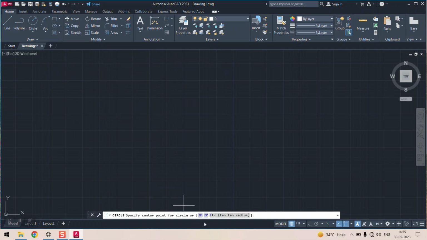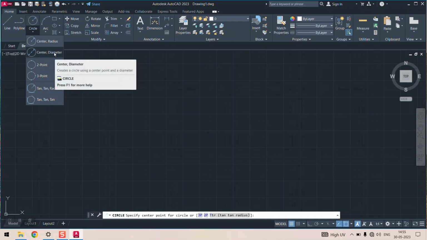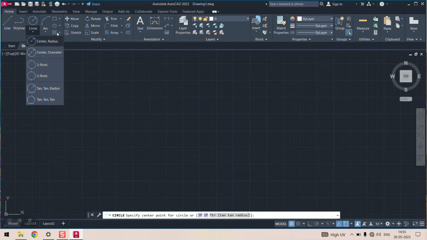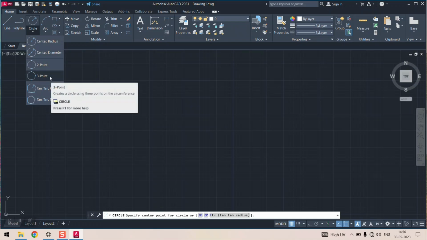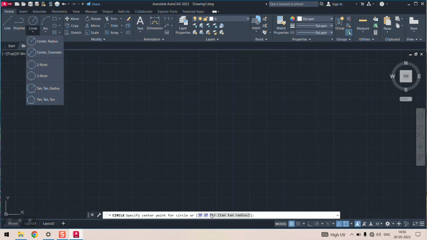There are also certain options with the help of which you can convert a direct circle into a 3 point or 2 point, or tangent and radius circle with the help of the command line. If you selected some particular option like center radius or center diameter, you can directly jump into 2 point, 3 point, or tangent radius with the help of the command line.